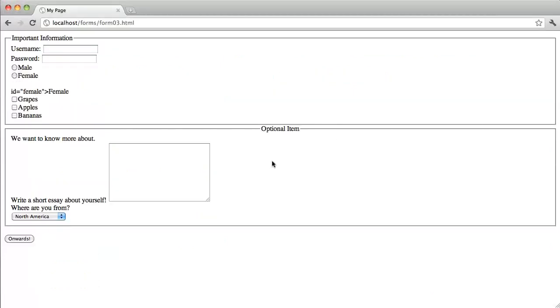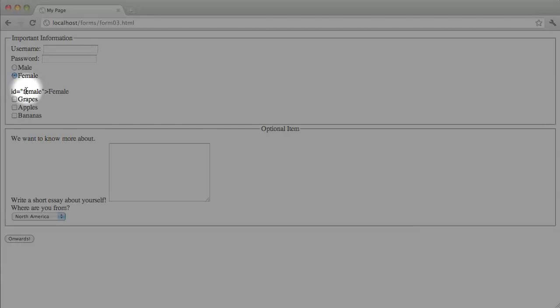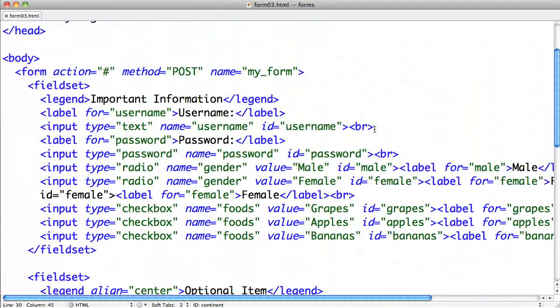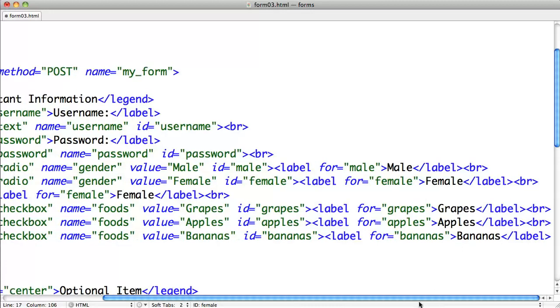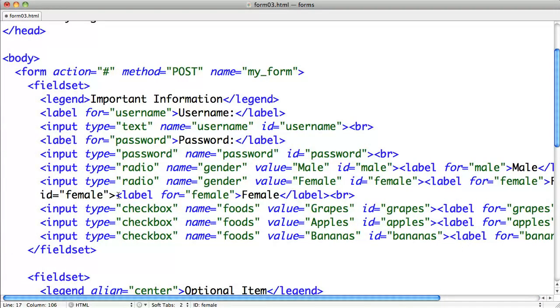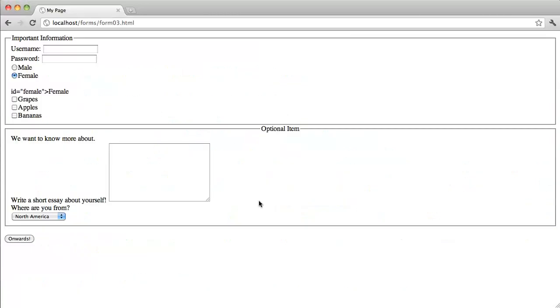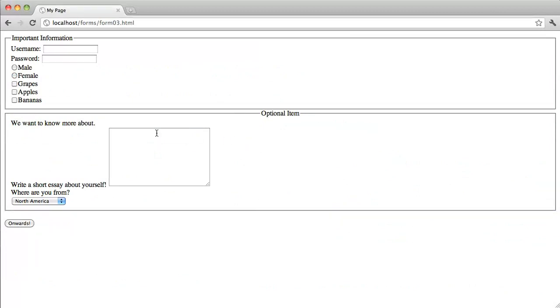So we'll add that in. And when we save and refresh the page, it looks like we have a couple of errors going on here, but we can go ahead and fix those. But for the most part, when you click on these labels, they should actually select the item you would expect them to. So let's go ahead and see what's going on with this markup here. We'll scroll up, and it looks like we actually may have pasted in something twice here. So we'll just get rid of this here, save that out, and refresh, and there we go.